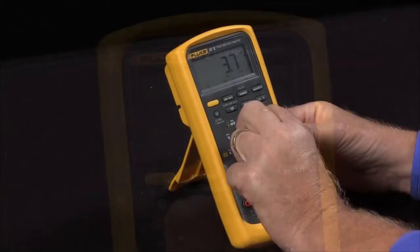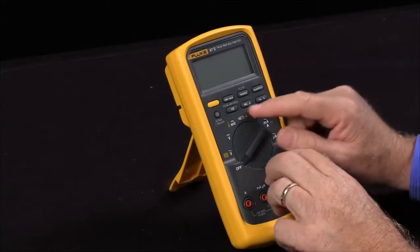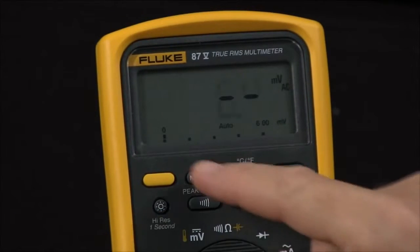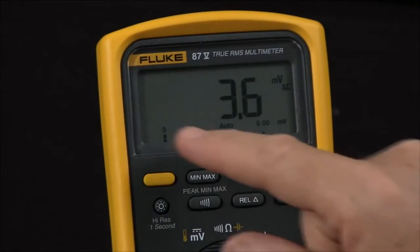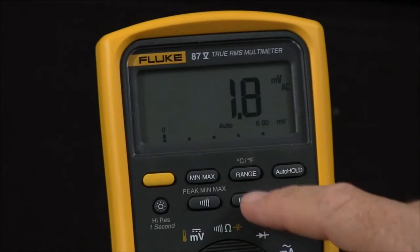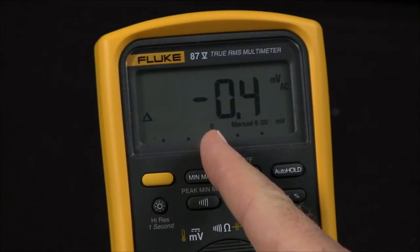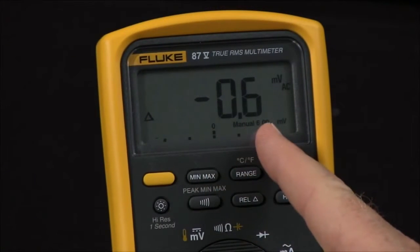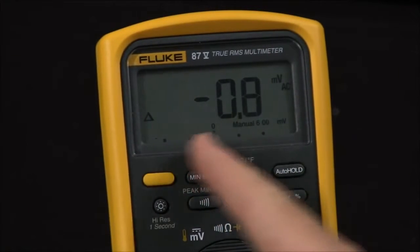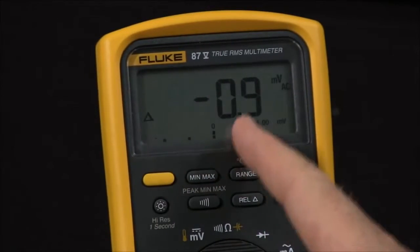One function that is very useful if you're margining resistors or want to see relative measurements: if I hold in the relative button and turn it on, it turns the bar graph into zoom mode. The bar graph will now show a much amplified scale. If I hit relative, it'll take the current reading and put it in the middle of the bar graph. If the reading goes higher, it'll move one way; if it goes lower, it'll move the other way — so you can actually see how a signal is varying around the initial value that you took.